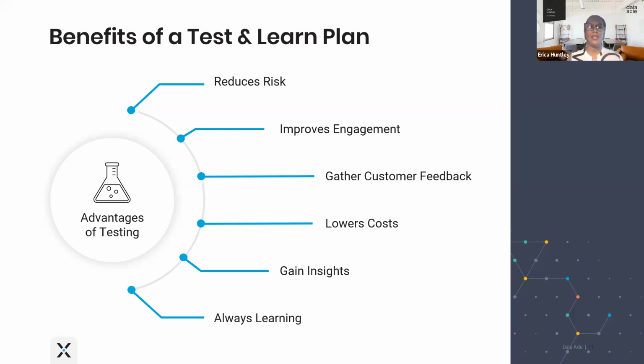There's always something to test, whether it's something small scale that helps you avoid risk, or trying a new channel, creative, or offer. It allows you to see what really resonates with your customers and develop that iterative testing plan that I talked about.